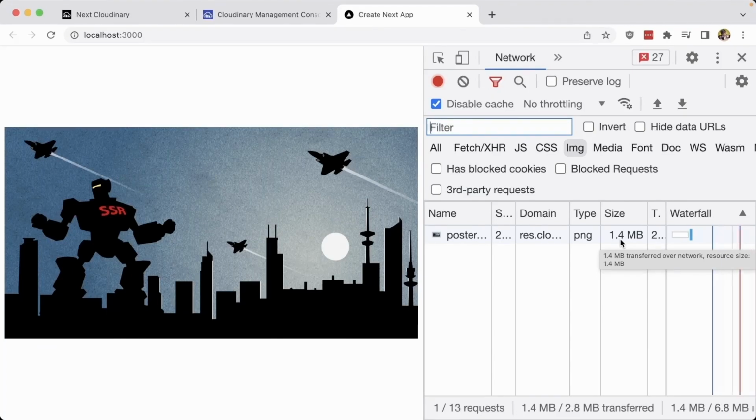And that's fine. Maybe that's the specific use case, but when we're building for the web or for really any application, we want to make sure we're delivering as optimized of an experience as we can, because usually people don't care about seeing pixels that they can't actually visually perceive. So we want to make sure that we're just reducing that bandwidth in the actual page load as much as we can to deliver a nice, snappy, performant application. So what can we do to reduce this? Well, let's check out Next Cloudinary.